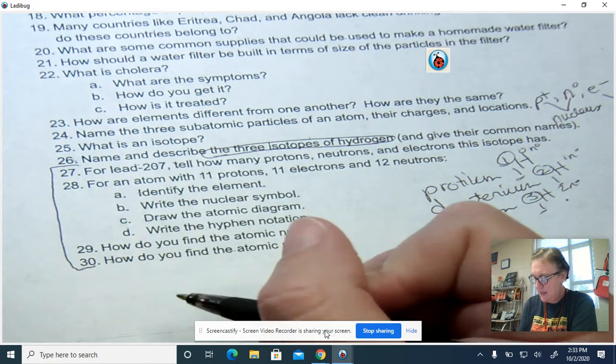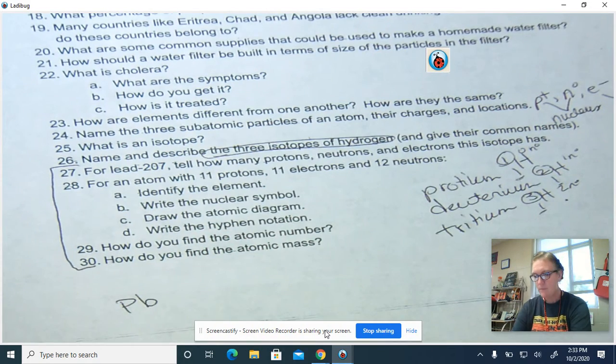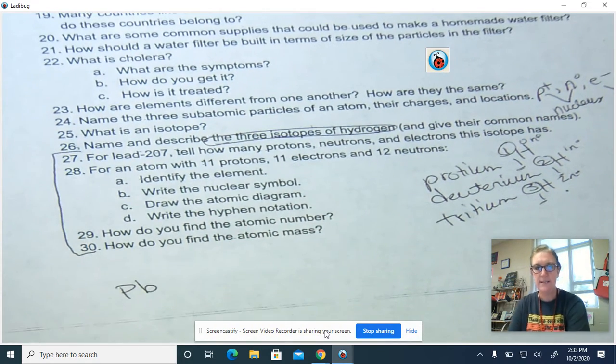Okay, lead, the symbol is Pb, by the way. On the test next week, if you are on site, you will have a periodic table with you. If you are online, you will need to have access to a periodic table. You either need to have one pulled up somewhere or print one out. If you need one, email me and I'll get you one, and you can come by the office and pick it up. But you may want to have a periodic table handy.